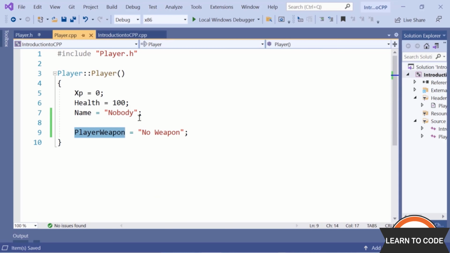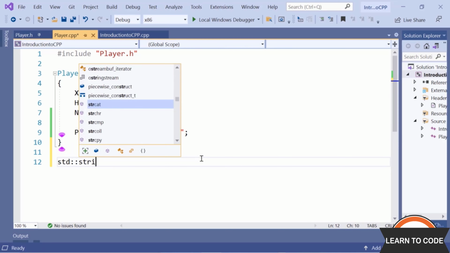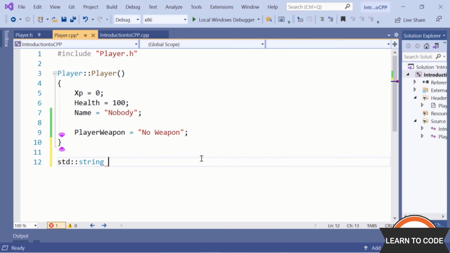So now we can go into our C++ file, and here let's go ahead and actually initialize that function. It has to be outside of the constructor because it's its own function. The data type was a string. Then the class it came from is player, and its name is getPlayerWeapon.